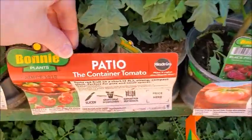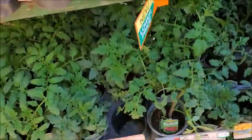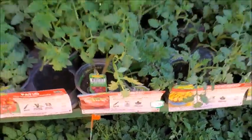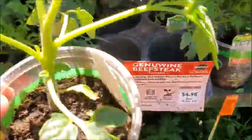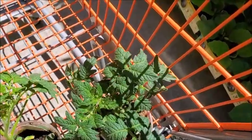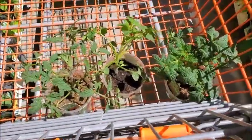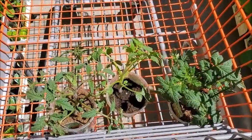I'll go ahead and buy some of these and then start the tomatoes from seed. When they're this size, I'll transplant them. It's really good if you can get one with two in there, but they don't always have it anymore — they used to have it all the time. Here is the German Johnson — that's a new one. Genuine beefsteak. Look how much foliage — I'm going to have to prune this because all this foliage takes away from the growth. It's either the Black Prince Heirloom or the Park Swapper Improved. I'll try that one. I got three different varieties. It's best to get three so that if one doesn't produce much, you have at least one or two plants that have tomatoes.